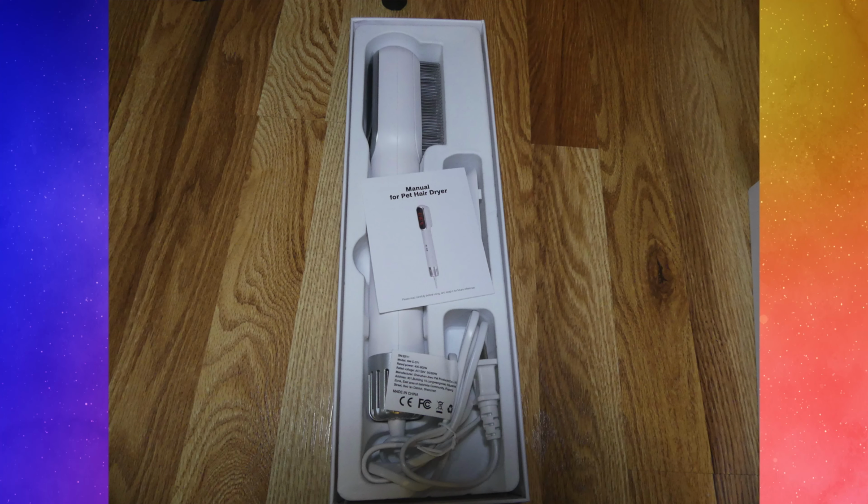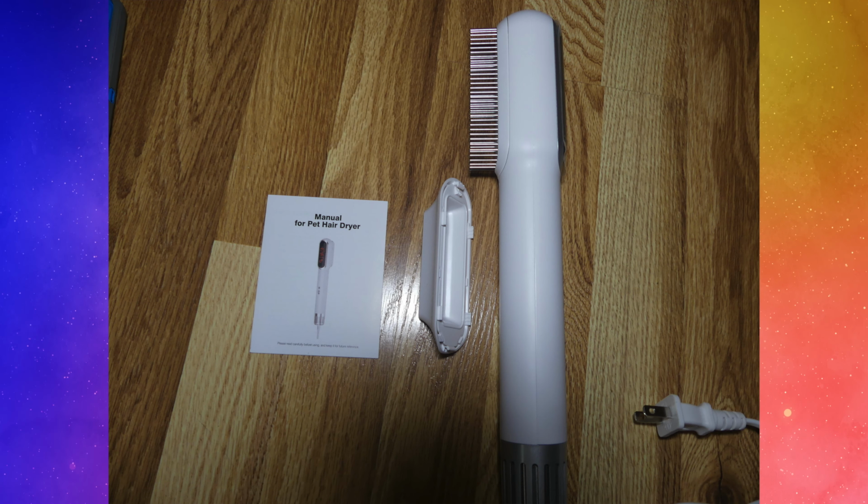We'll first start with everything this product comes with. Unboxing-wise, when you receive this product, you will receive, obviously, the dryer itself. It also comes with two attachments, a comb attachment and a styling attachment, some directions, and that is everything that will come with this product.